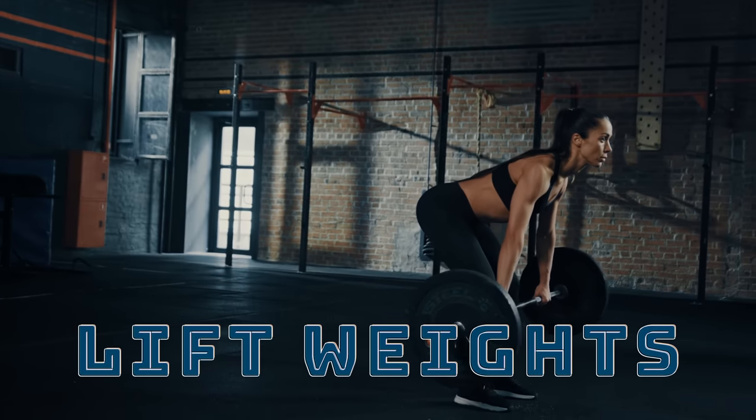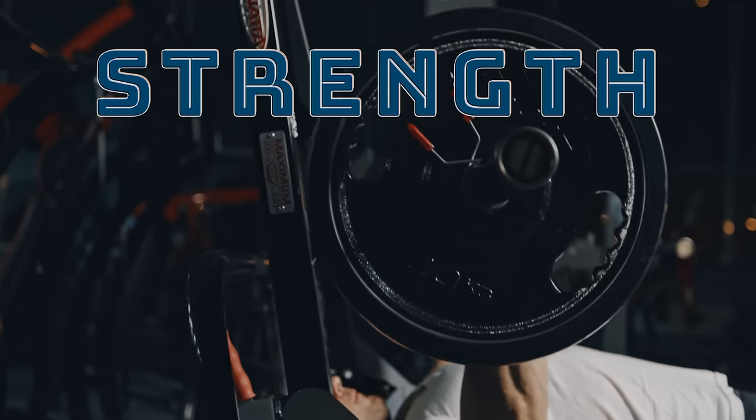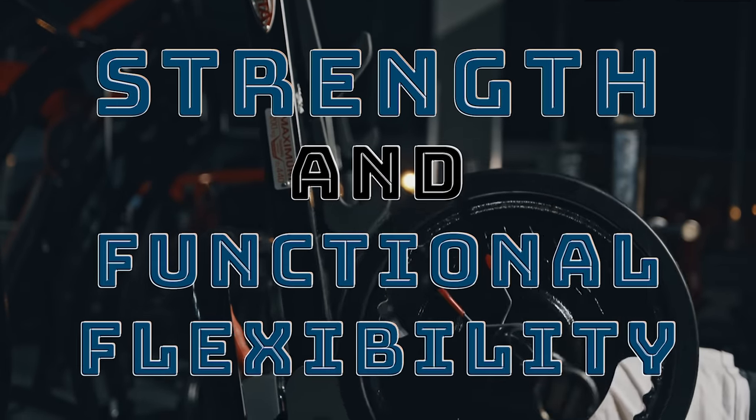The best way to get flexible, lift weights. That's right, getting stronger gives you real-world flexibility. Now, I'm not just talking about passive range of motion. That's nice, you can do the splits, great. But do you have strength with that new range of motion? Functional flexibility is what counts.